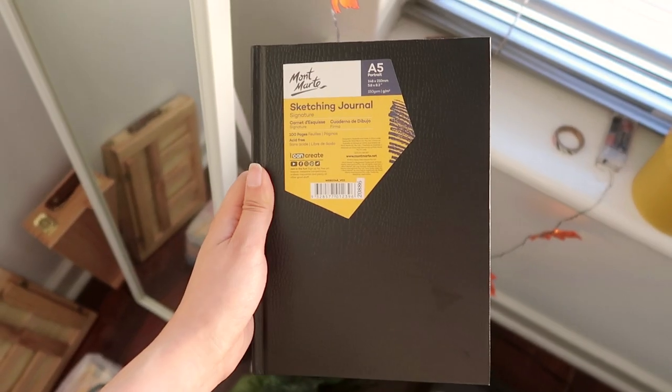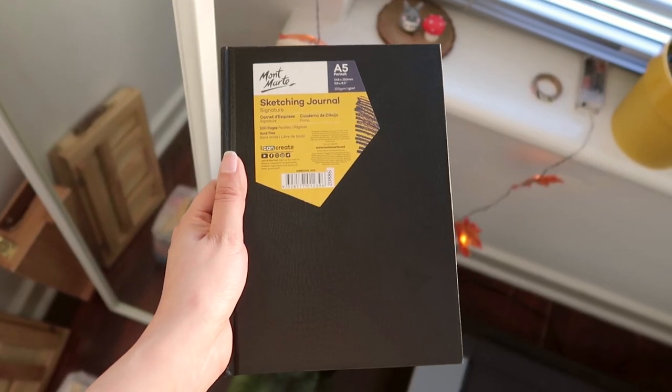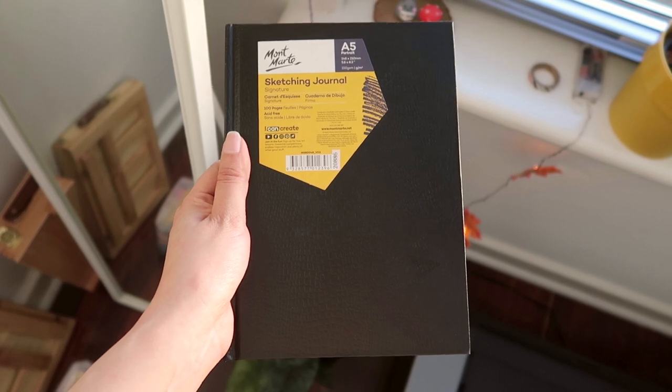Also, I got a new journal sketchbook. It is double the size of the previous sketchbook. I want to create really satisfying pages with pen drawings.